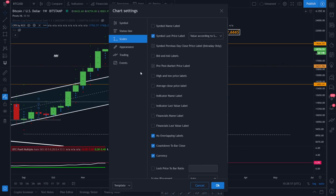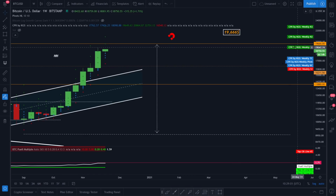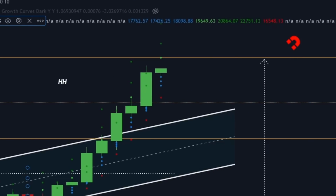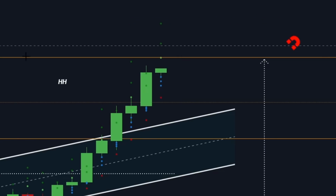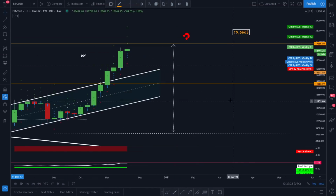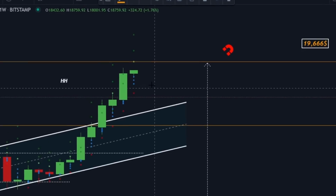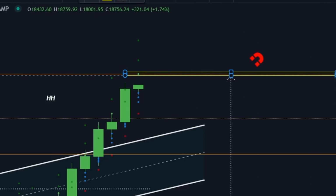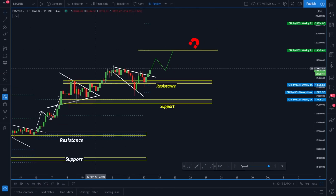You can see here, let me show you the indicator name. You can see on the right hand side, this green dot, what you are seeing here, the R1 target area, right? So now let's look at this here. You can see the dot here, right? This is the exact weekly target area for Bitcoin according to this CPR indicator. Now you know, according to this descending broadening wedge, there is a high probability of price coming around this 19,600. And not only that, the weekly CPR first target is also exactly at this price area, guys. And in this example here, I told you this descending broadening wedge breakout, if you measure the length here, is also going to be somewhere around 19,500 to 19,600.